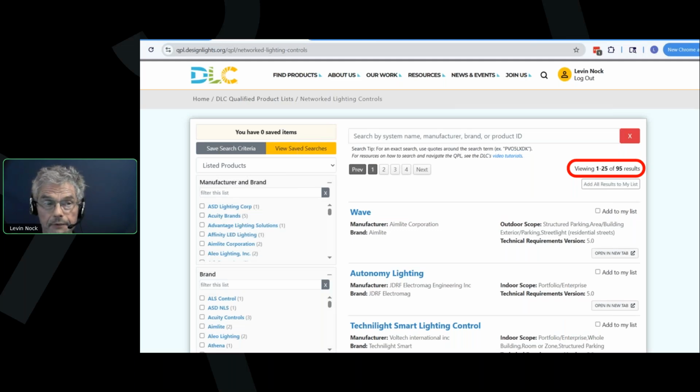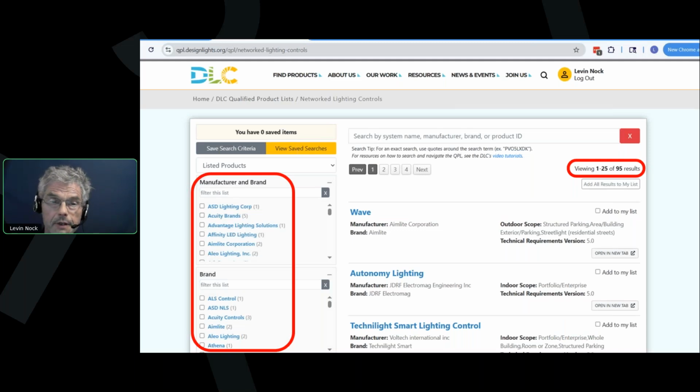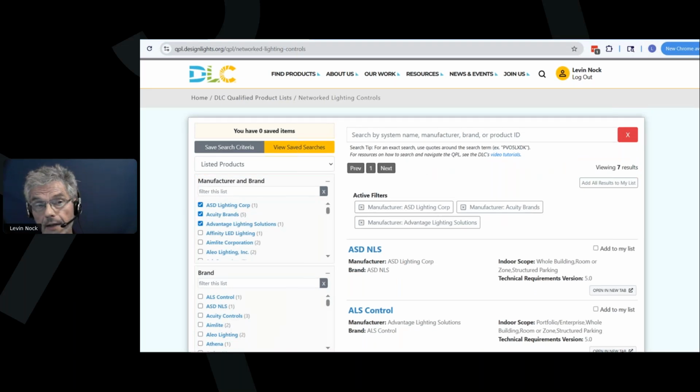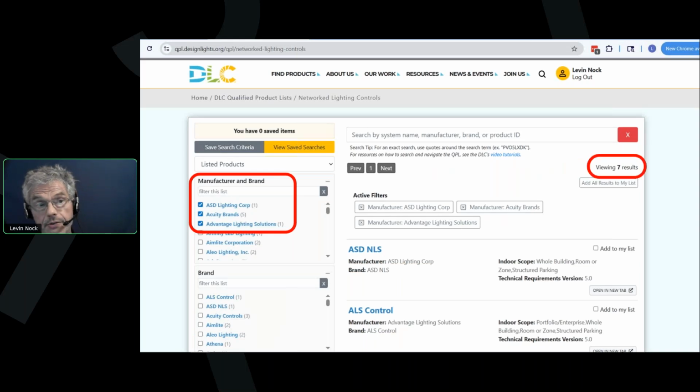The most popular filters are for manufacturer and brand. Maybe you're a sales rep or dealing with a particular sales rep, and you want to see all the products of all the vendors on your line card. Well, just select all the vendors you want to see. For instance, if my line card happened to consist of the first 3 vendors on the alphabetical list in the filter for manufacturers on the left, then I would get 7 results as shown here, with the first 2 of those 7 on the first screen. And then I would scroll down to see more screens.